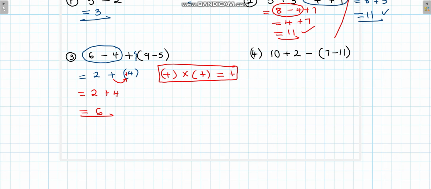Okay. So now let's check number 4. I'll do the same thing. 10 plus 2. And then now I also have a bracket, but what do I have outside my bracket? I have a negative. Very important. Negative is very important. So now let's check. I'll have 10 plus 2 is 12, minus, which is this minus, open bracket, 7 minus 11. Can you see? I'm having a positive 7, and I'm moving to the left 11 times. Will I have a negative or a positive now?